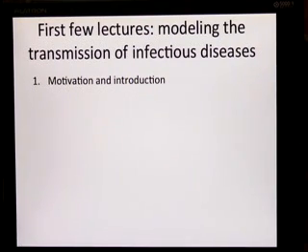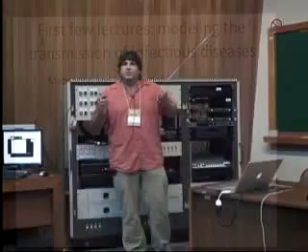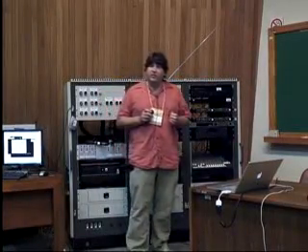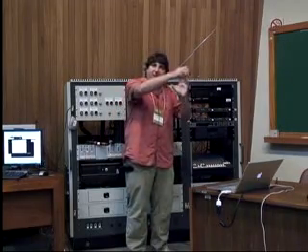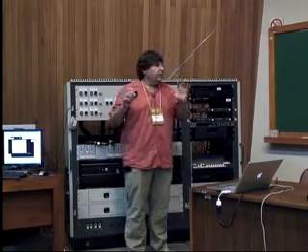So to give you insight, philosophy, motivation: why model infectious diseases? Why is it interesting to biologists? Why is it interesting to mathematicians? What are the different types of models? What are the different types of pathogens? How does the body fight off infectious diseases? And so on. So I think maybe one slide on each of those topics is important to set a background.